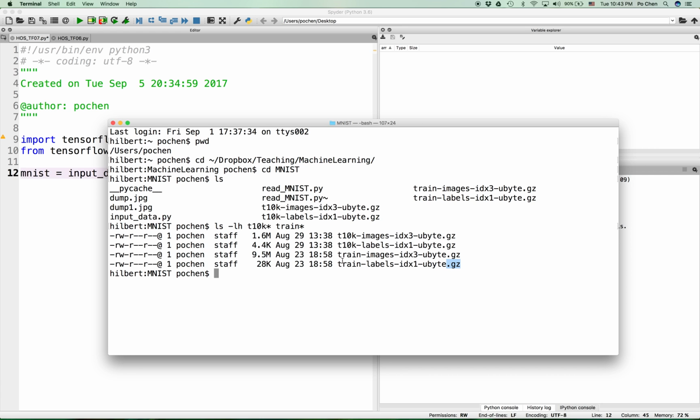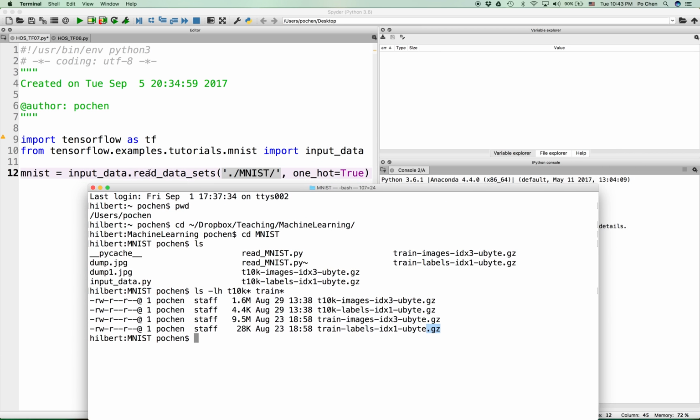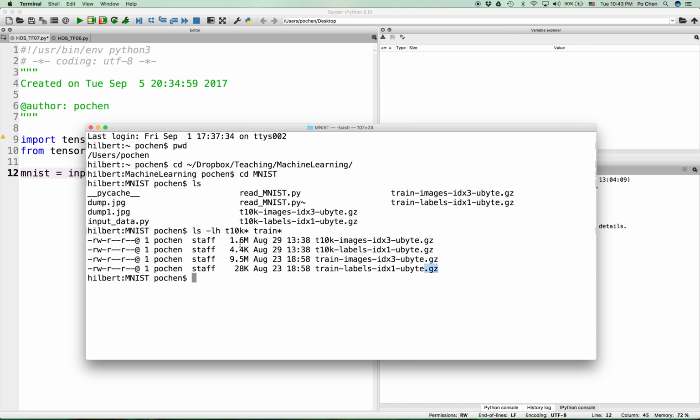These are the raw files downloaded by this method. You can take a look at the size of those files. This is the training input dataset, which are the images, the handwritten digits. And then this is for the labels, the ground truth for each image. Each image is just a handwritten digit, and the labels are the ground truth for what the digits are. Suppose you have a handwritten 5, then inside the labels the corresponding number is going to be 5 for that particular image. And then these two files are for the test dataset.